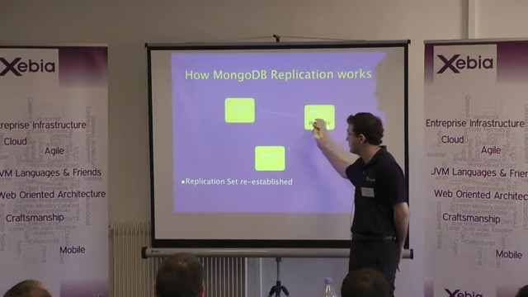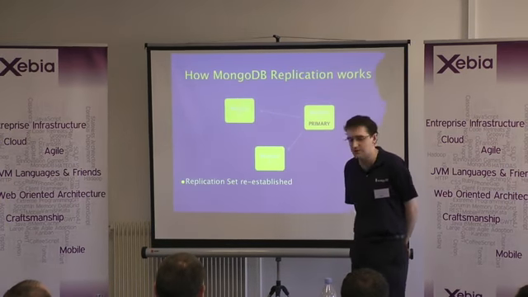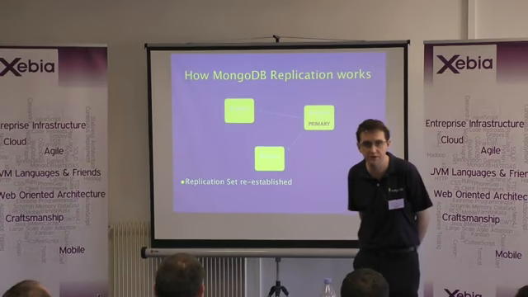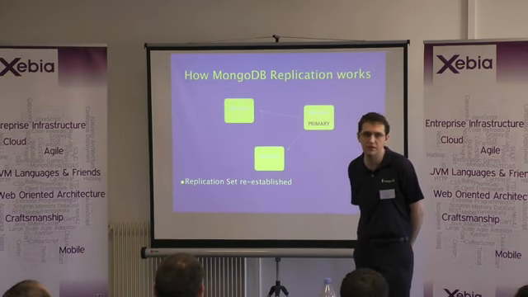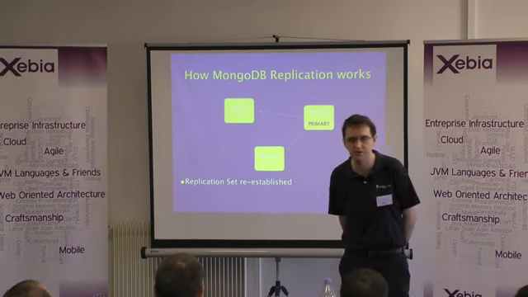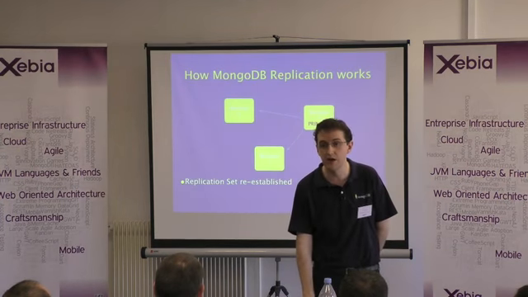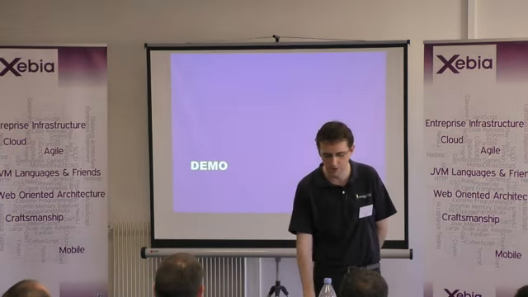This guy is now the primary. You've got 2 secondaries. There is support for you to actually control, in terms of priority, who is the primary at any given time. I'm not going to go into that today. That's another topic. But that's at a high level how replica sets work.